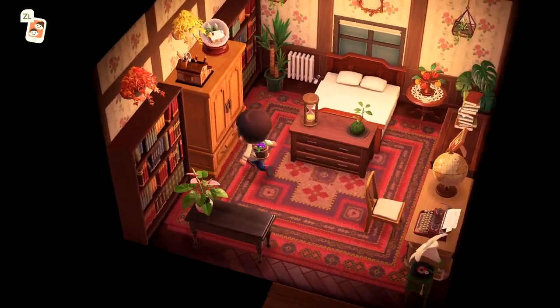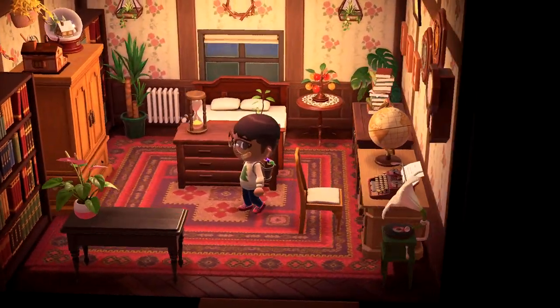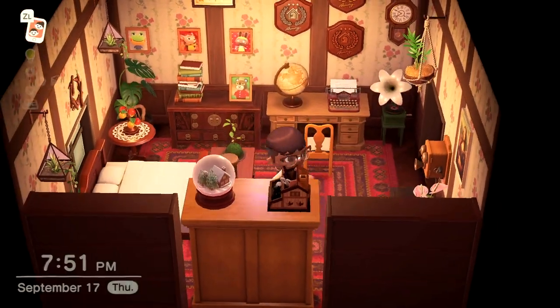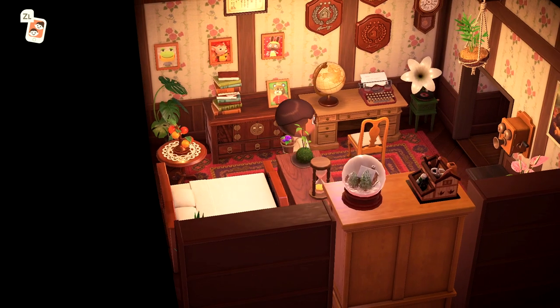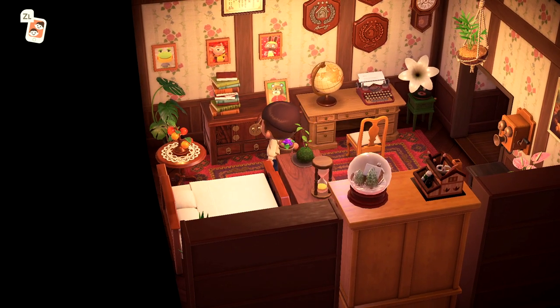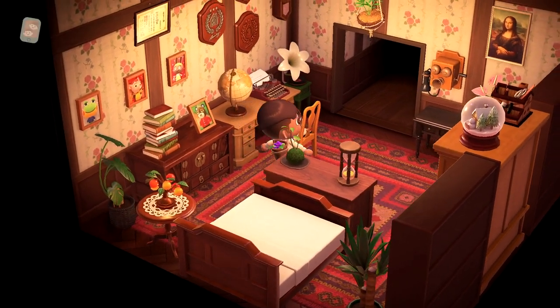For a little bit, I had this cabinet over on this side, but I realized once you turn the camera to this side, you can't really see anything, so it was blocking the view too much to keep it there. I have some of my villagers' photos here. There was one in the living room as well, but I've been slowly trying to collect all of these.